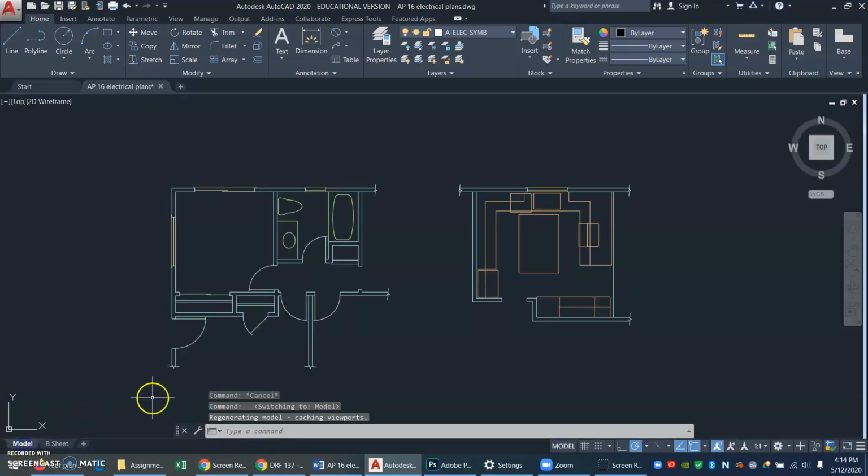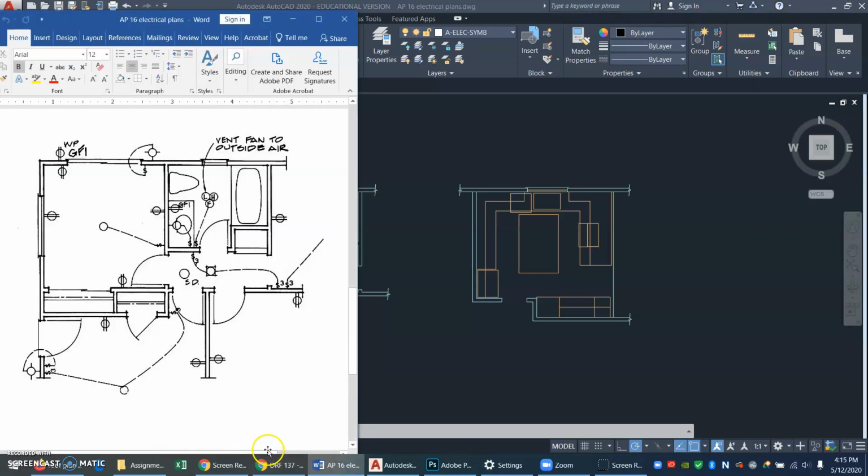Now I think I'll go to model space and let's check what it is we're drawing. I've dropped 2 partial floor plans in here for you. They're side by side. Let's start looking at this first one on the left. So here's what we're trying to do. We've got the walls already, but we want to put all these symbols in here. All right then. Let's start with this light here in the middle of the room.